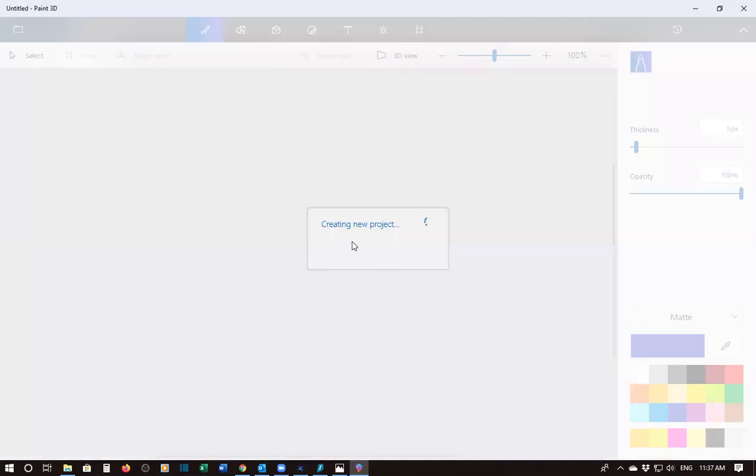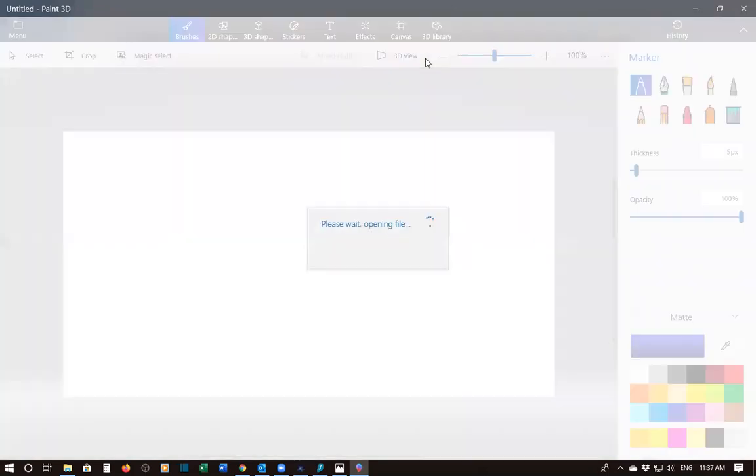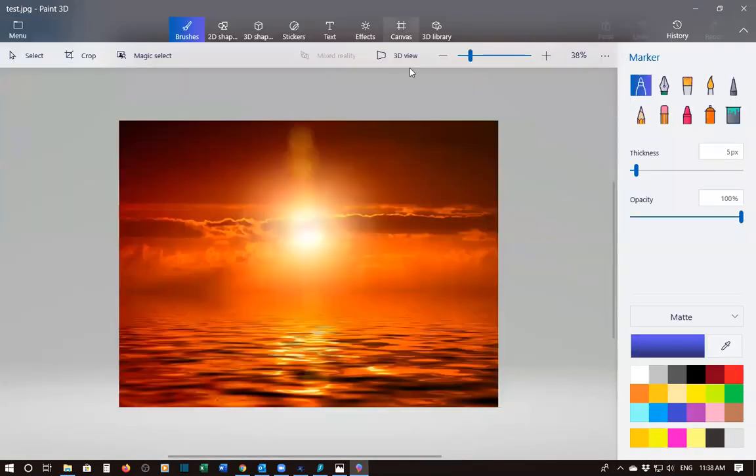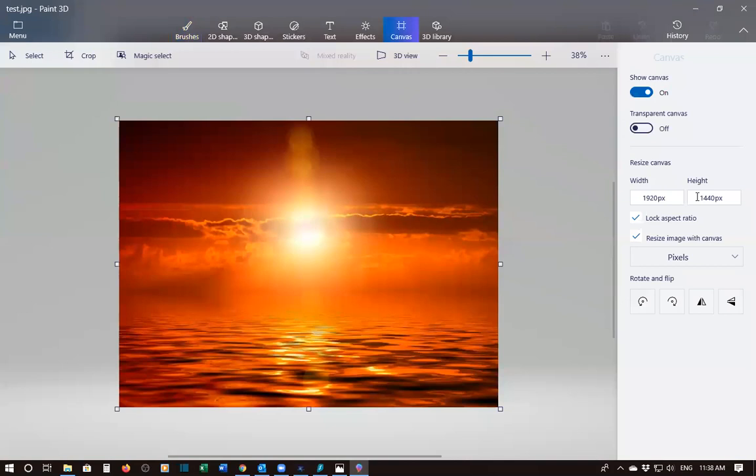So once you're in there, we want to adjust the size to the requirements that we want, which is 1280 by 1280. Now, I want to make sure that my height is 1280. So I will go to Canvas, and I will, having these two things selected, because then it'll resize the whole picture in accordance to that.